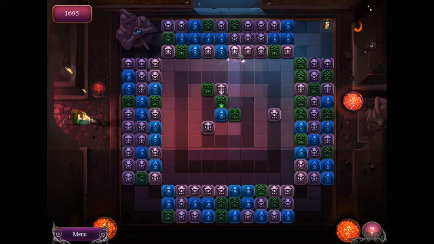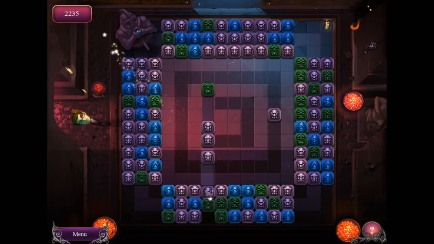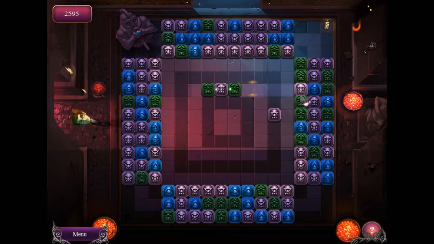Look at all these purples. There you go. Blue, blue, purple, blue, blue, oh shit, there we go, let's do it that way. I need to pull this off. I think I need to find a green. I guess this is the best one to pull, huh? And I can do that and that. And that. There we go.